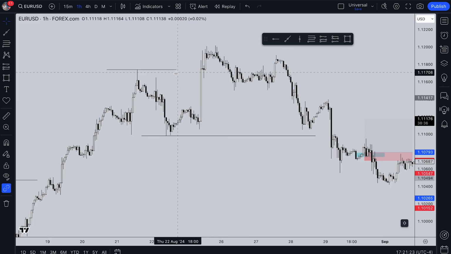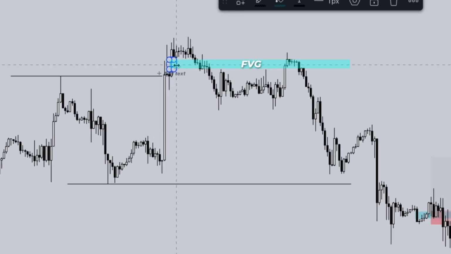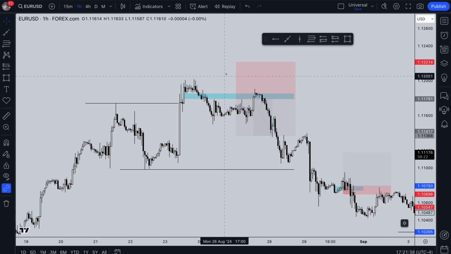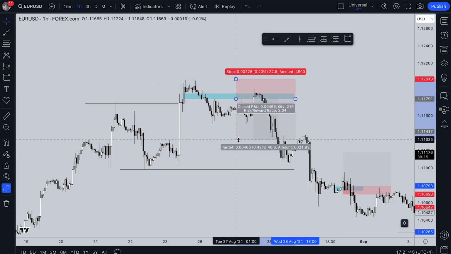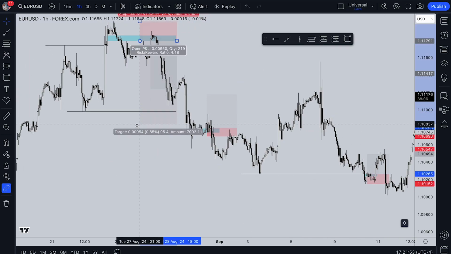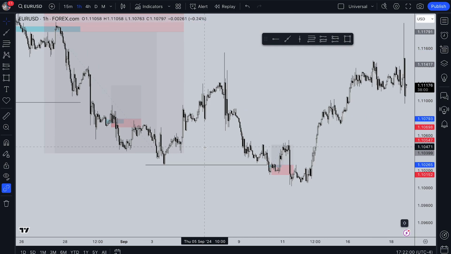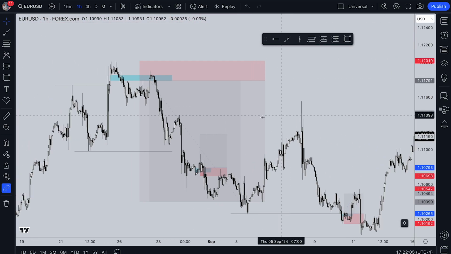Here's another example. So daily swing high taken out. Once again, we have a 1 hour fair value gap, break through it, return into it, just here. You can set your stop loss at the swing high, and once again that has achieved a 2 RR, achieved a 1, 2, 3, and this is what I mean about having your partial profit points. 4, 5, 6. So that's one thing to remember, is that these trades can run for a long time, especially if you're able to call the local top or local bottom of the market.